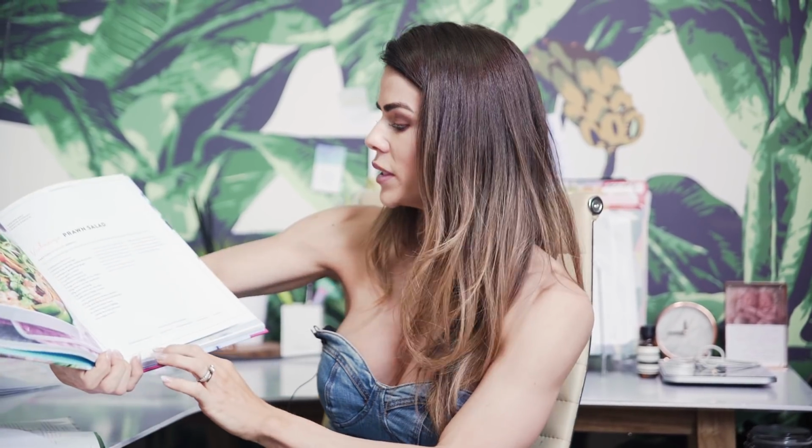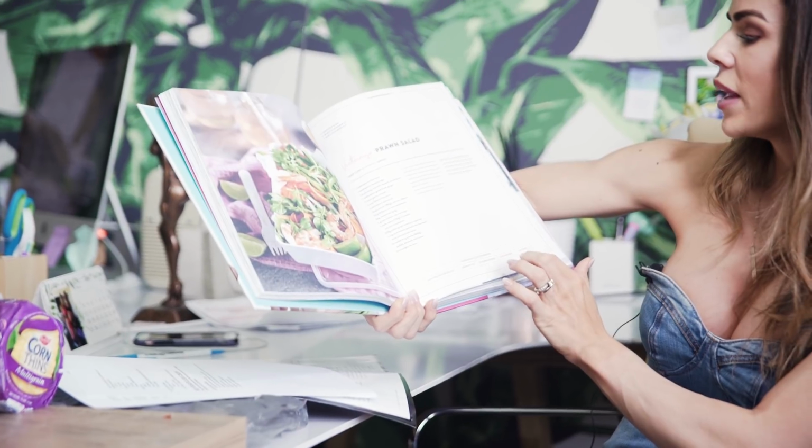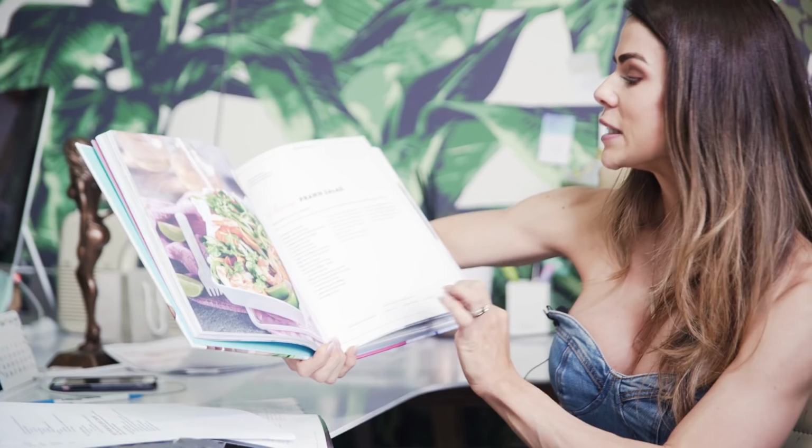Now, with my macros book, you will see that every single recipe has the breakdown. Now, I have just opened to any recipe page. So you'll see the breakdown down the bottom. Now remember that every single recipe's breakdown is specific to the brands. So if you're maybe wanting to alter the recipe, adapt it, or be super specific with the macros that you're entering and tracking, it's always best to enter the recipe yourself with the brands and measurements that you use.